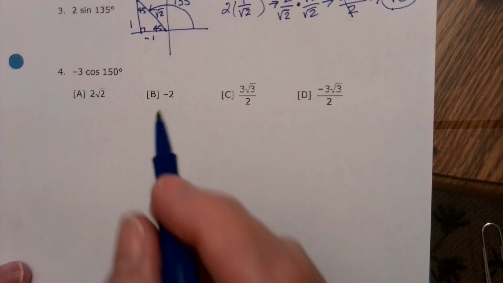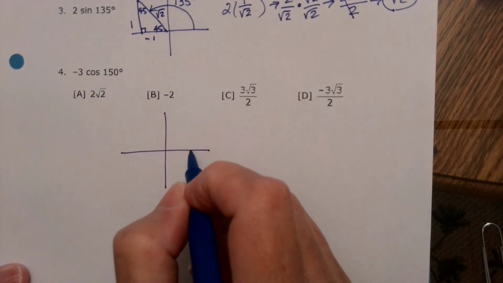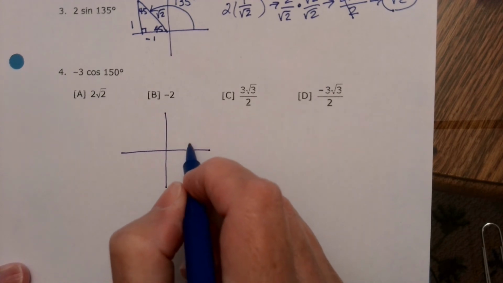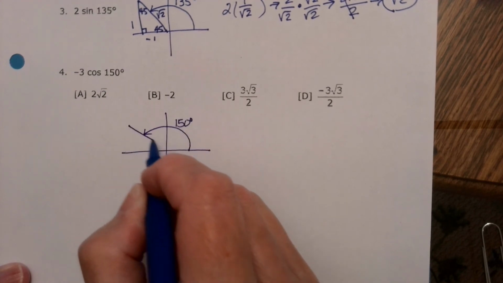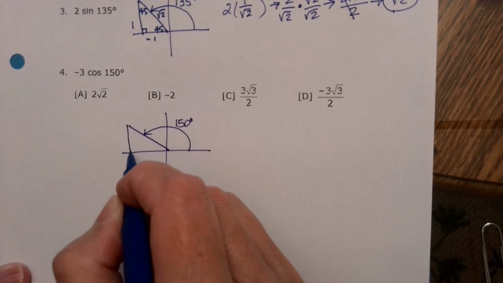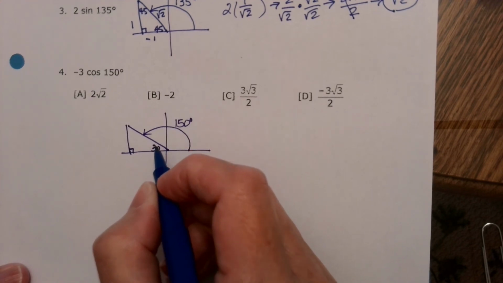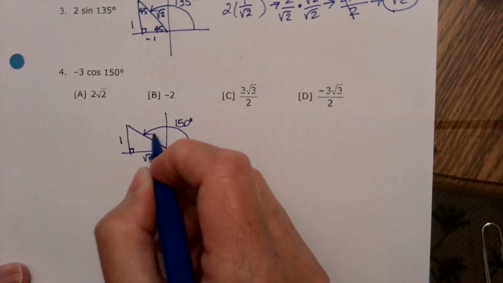Okay, so for this one, let's do a 150 degree angle. 150 degrees is still in that same quadrant. It's in the second quadrant. So you just have to figure out which quadrant you're in. Draw the related angle, turn it into a triangle. Figure out what this is. It would be 30. So across from that is 1. That has to be 60. That's the square root of 3, and this is 2.